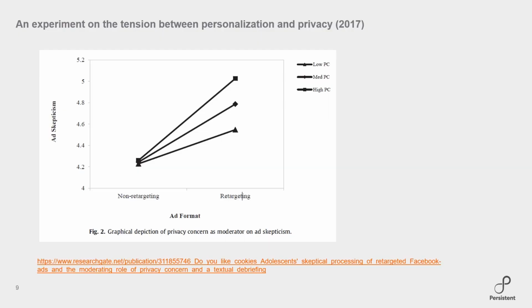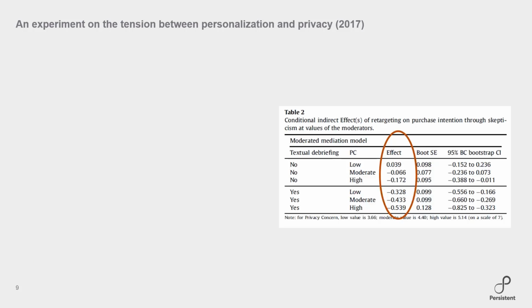Here you can see that since 2016, compound average growth is 44% for premium subscribers versus 23.9% for free subscribers. I also wanted to share with you some results of an interesting scientific study done with adolescents around the tension between personalization and privacy, where it is shown that they have become more skeptical to retargeted ads. Those adolescents with a measured high privacy concern, labeled PC in the graphic, consider ads as a privacy invasion and clearly decreases purchase intentions, especially when they are being debriefed about an ad as being retargeted.